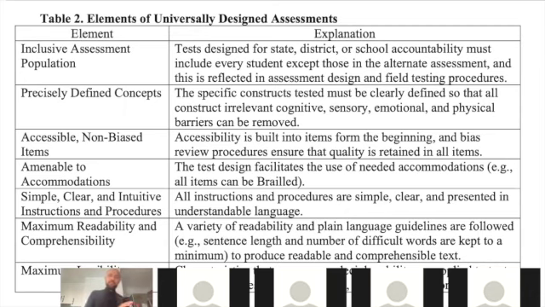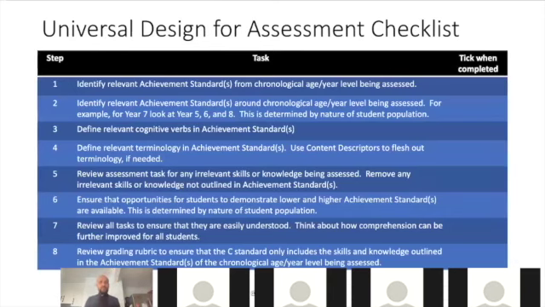So they're pretty general ideas. Let's look at what it means for the Australian curriculum and how we can do it within an Australian context. So these are the 8 steps that we would follow to ensure that an assessment task is universally designed in relation to the Australian curriculum. This is a simple checklist you could use with your teachers to go through an assessment task and tick off when it meets each one of those criteria. So let's have a look going step by step through each one of those steps.